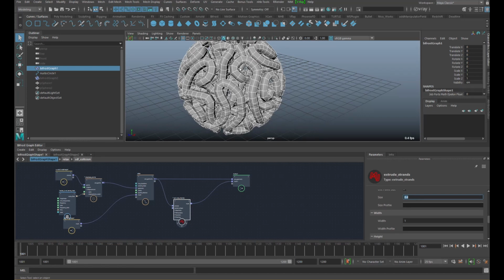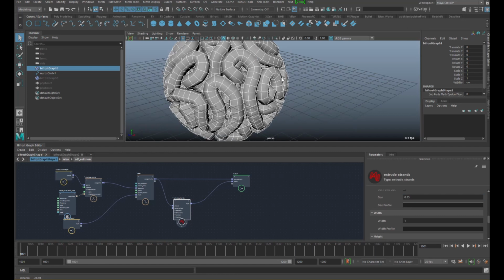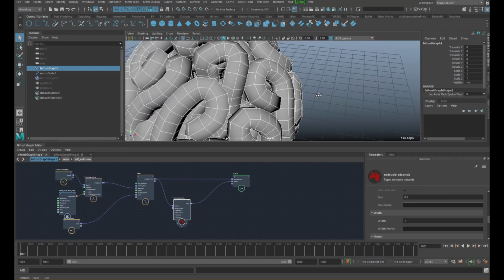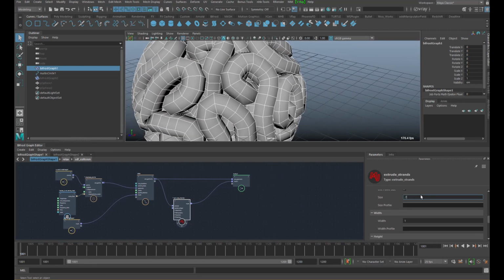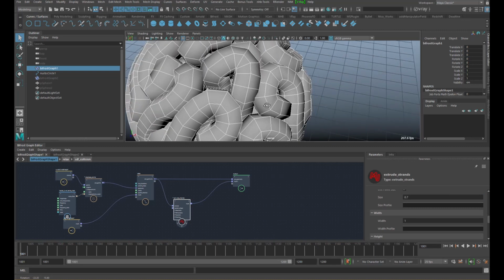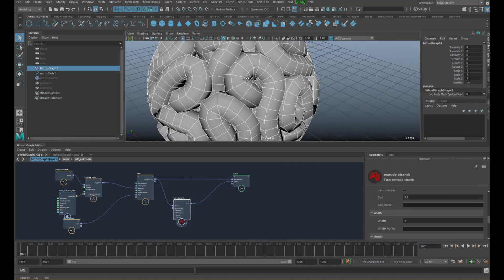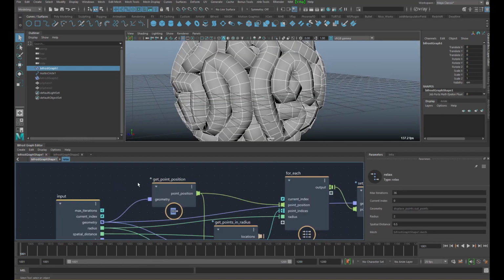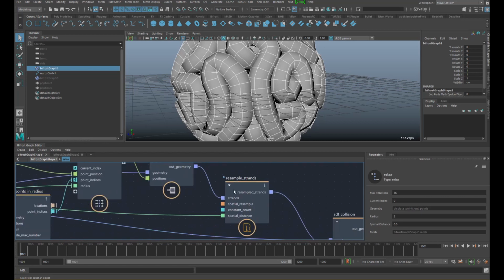Yeah, maybe something like this. 0.5. 0.6. It's fine if they're self-colliding, because now we can make use of our SDF collision node again.